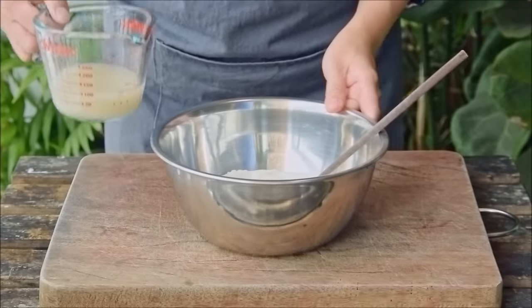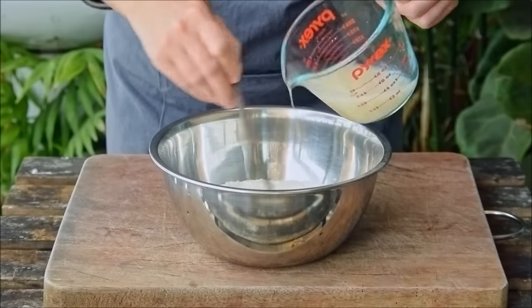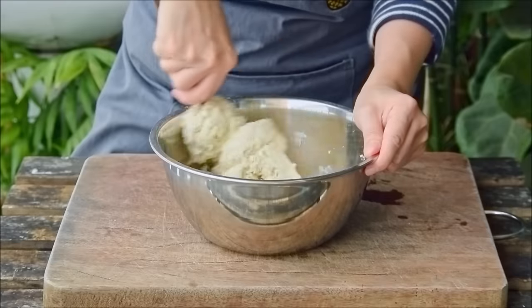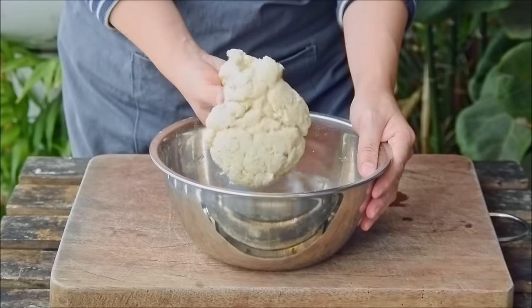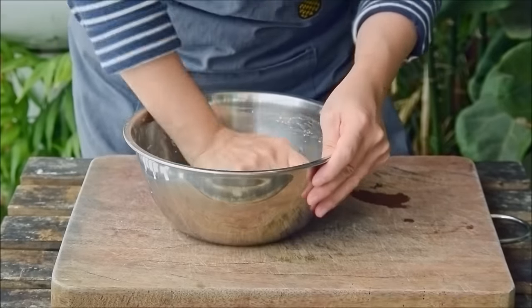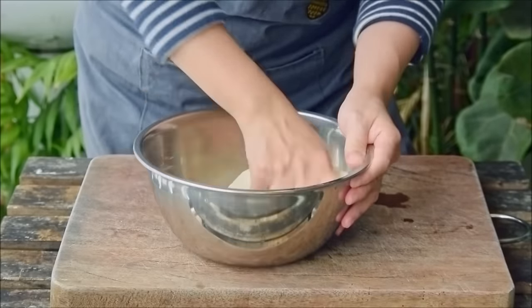Stir and thoroughly dissolve those into the water, then start to add that mixture bit by bit, aiming for the dry parts. Now depending on the age of your flour, it might end up needing a touch more water — just make sure you're looking at something about this consistency in the end. Once you're there, knead the dough for 8 minutes. These sorts of baozi need a strong gluten network to maintain their shape; if your baozi are overly flat, you're not kneading them long enough.